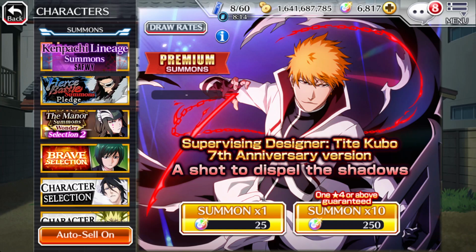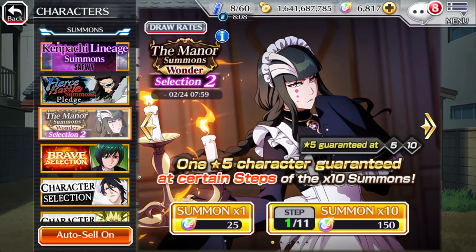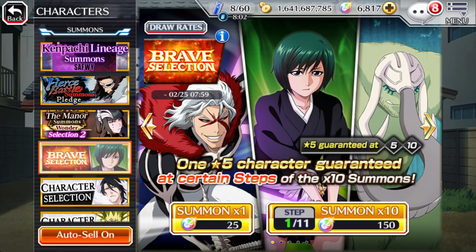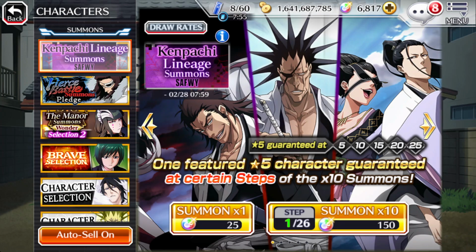Don't summon on any banner, especially not mid-month. Yes, even though they are somewhat useful, don't summon on these banners. Current banners which you would summon on, if you do want to summon on any of these, could be the Sun Sun banner if you don't have her, since she's a good link. And the Kenpachi lineage summons is also actually good.